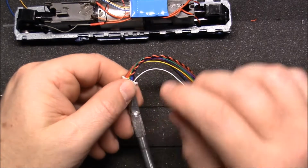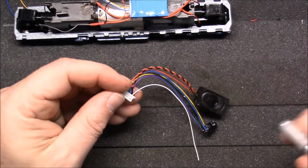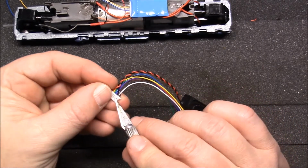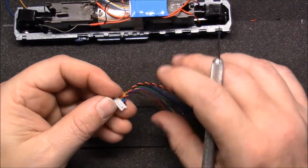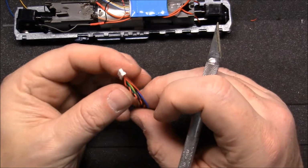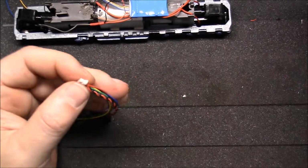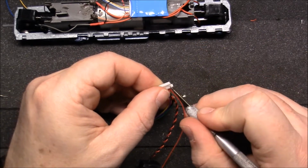This would be one of those jobs where it'd be nice to have three hands. I need to be able to pick up on it and pull all at the same time. It'll come out of there. Let's go to this side, pull this one out, and this way, since I'm not going to use them, I won't have to worry about them shorting out on anything. Won't have to worry about them at all.